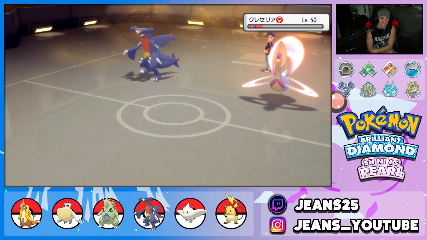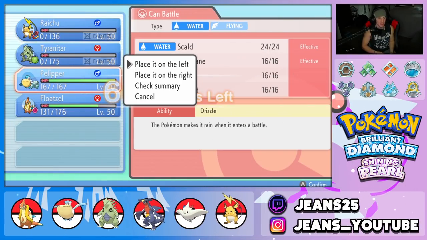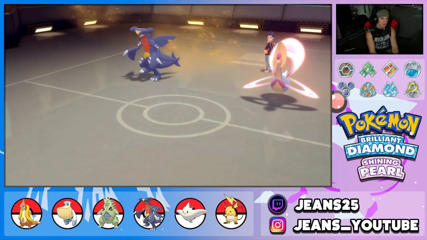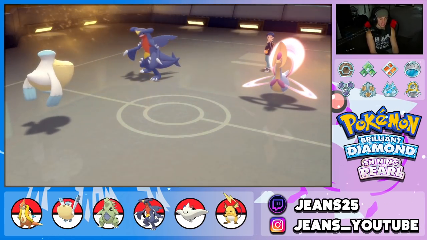Wow. That's got to be Choice Scarf Garchomp. There's no way he's outspeeding my Raichu like that. No problem whatsoever. But we still have a shot at this battle. We have a Rain Squad coming out here. He does have, what's his name, Gyarados chilling in the back end there, which is kind of scary.